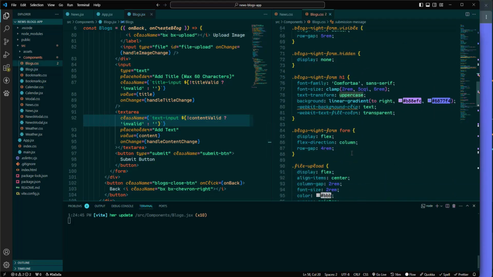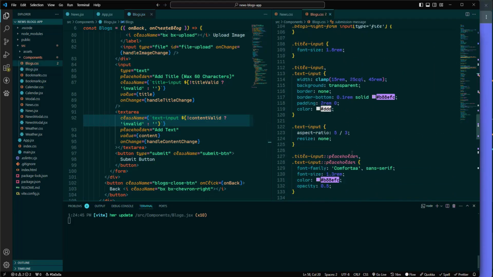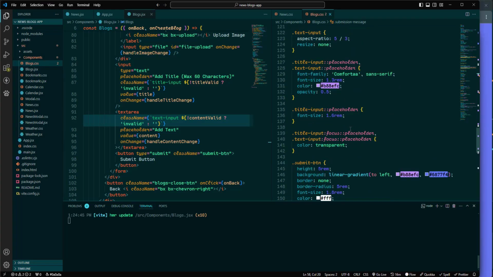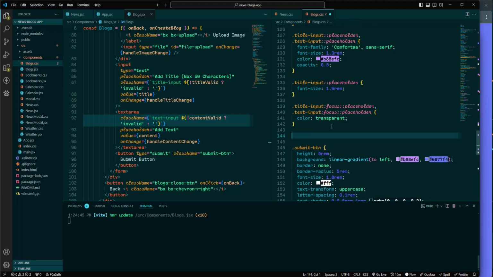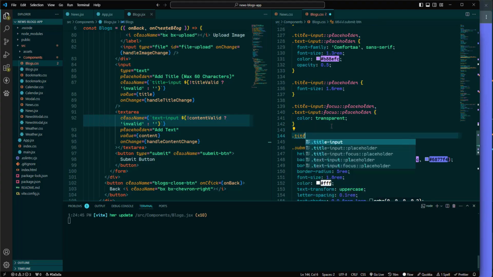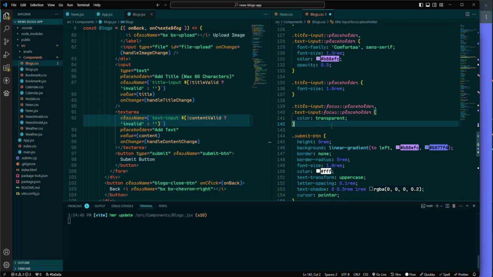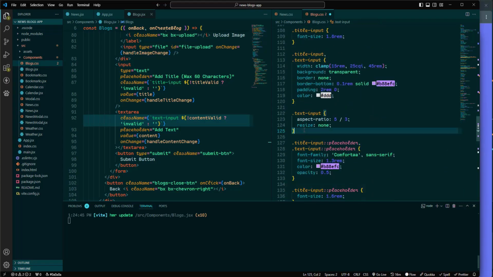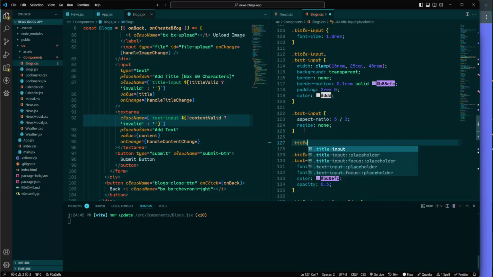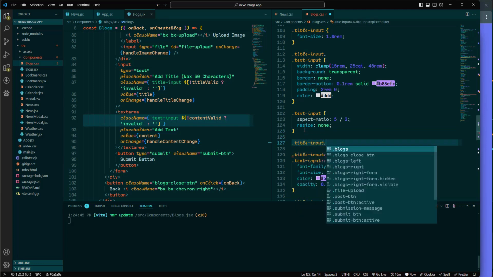Let's go ahead and find input elements. So right after here, I'm going to select title. Actually, not here, but here. So let's go ahead and select title input, followed by the invalid class.